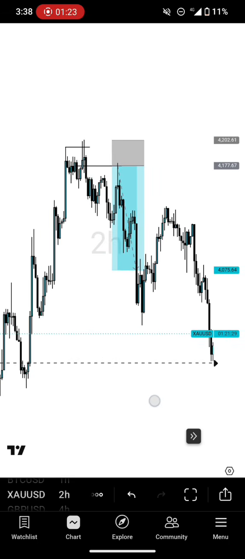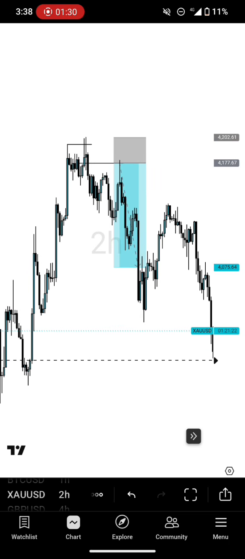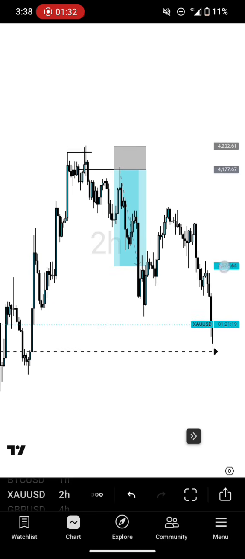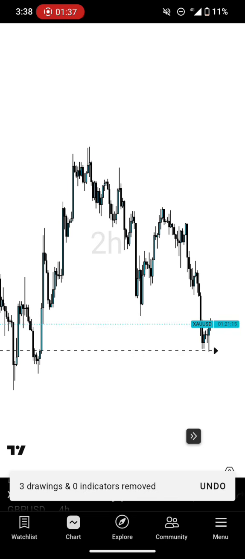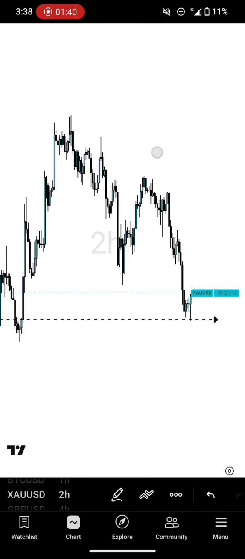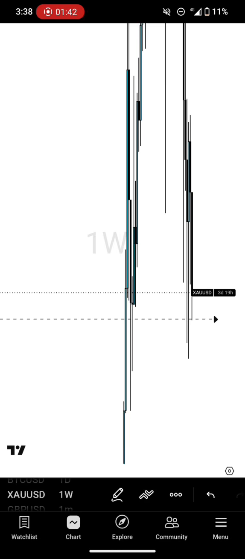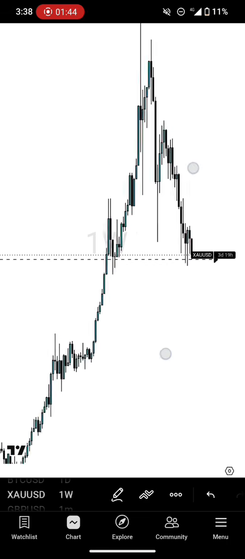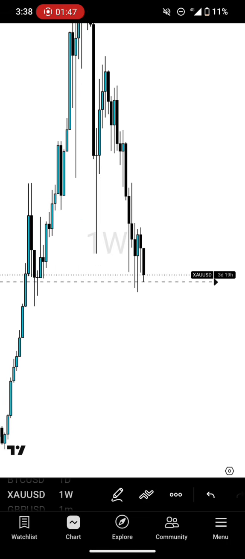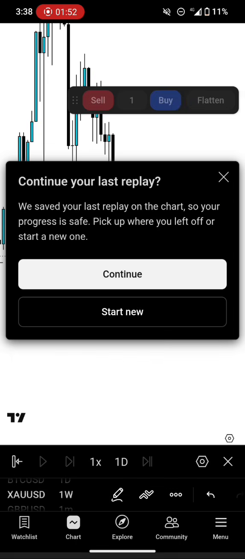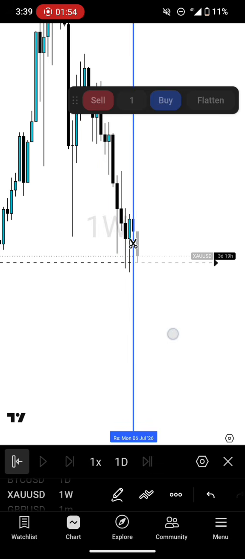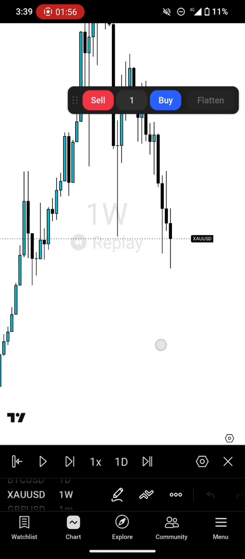Now, the first thing we are going to be doing here is to delete out everything we have here. Mind you, before deleting anything here, you need to understand what we want to do here, right? So let's quickly dive in. I'm going to be taking out everything on our chart so we can dive into details. But before doing this, let's go to the weekly time frame. I would love to start this analysis from the weekly time frame, because a whole lot of persons get confused whenever they want to start analysis from the weekly time frame. So we'll just take out those candles, right? We'll have something like this, right?